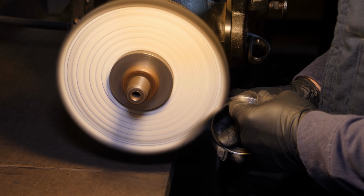Eventually, my patience is rewarded. The lock for the graduated collar is pretty cool. It's a half moon shaped piece, and the screw has a point on the end of it, and whenever you tighten it, it just pushes the wedge out, and it locks the collar down pretty hard. There's no slipping.